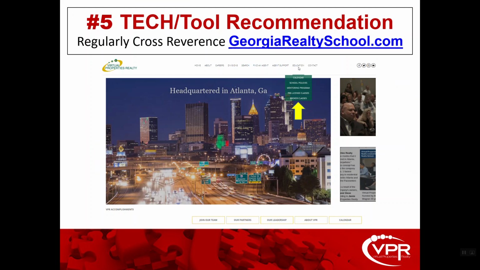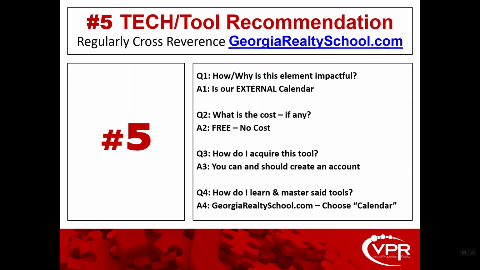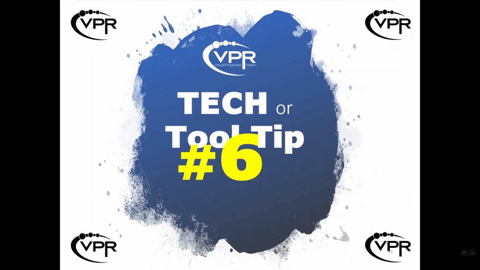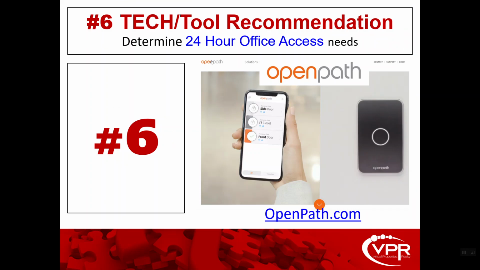Okay, that's basically it. And how do I find this site? Well, you can just type in georgiarealtyschool.com and hit calendar, or you can go to the front of Virtual Properties Realty and hit education. And as you see, there's the calendar button there as well. So that was a pretty easy one. We just updated all this stuff, and it's easy now for you to scroll through all our classes and sign up for the classes, because you want to sign up for them, because some of our classes sell out pretty quickly. So it is free, and it just helps keep you up to date on all the events and all the classes. We want the most educated agents in the industry. Let's move on to number 6.